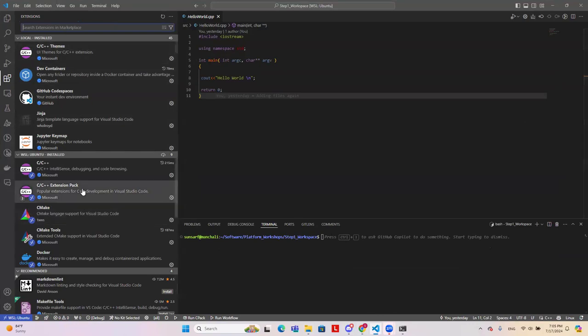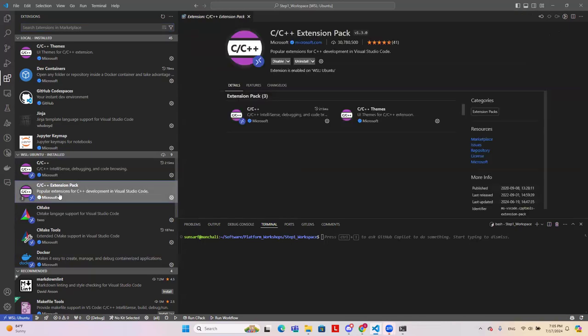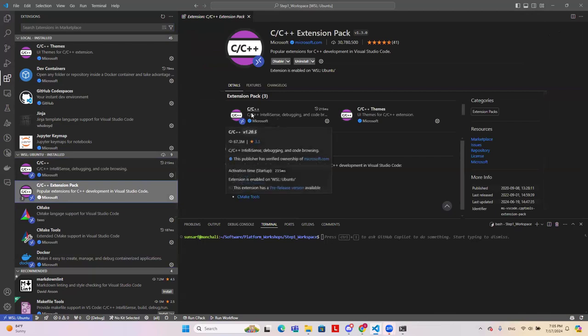And this is the pretty popular C++ extension pack, if you can see it. What it contains is C++ compilers. It contains IntelliSense, which is essentially an autocomplete for C++. I find it's a precursor to your language models, but it's not using AI. It just uses the record of all your libraries to do autocomplete for functions and things like that.